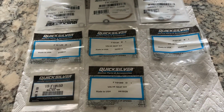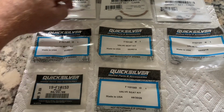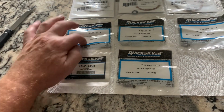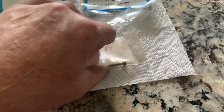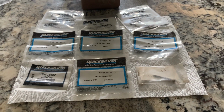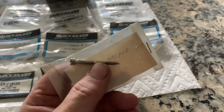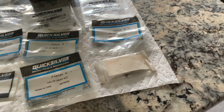Okay, so the contents of the kit are, we got 3 gasket sets, 3 valve seat kits, actually a 4th one. They must have sent me one by mistake. Anyway, there's also this, I bought 1 needle just in case I needed it. I probably won't need it, but it's not a bad idea to have an extra one just in case one of the 3 are bad. And so anyway, it's included with this package.